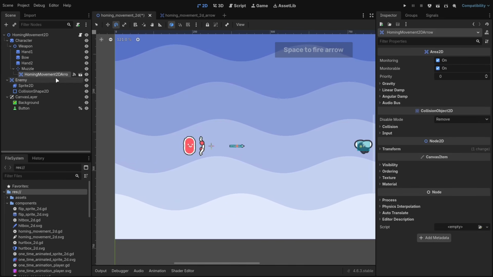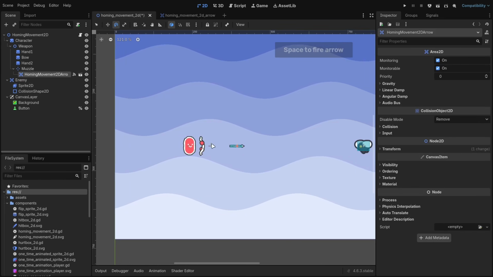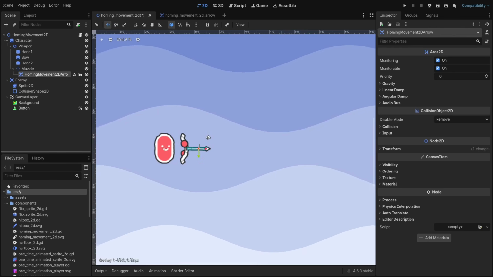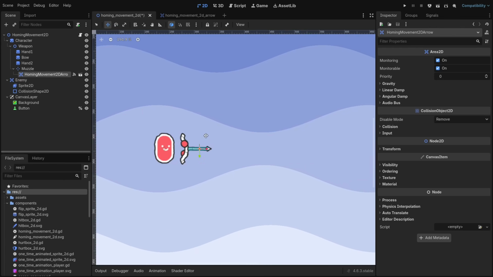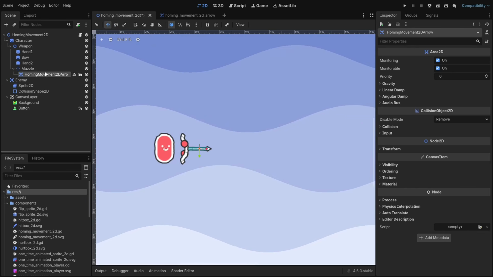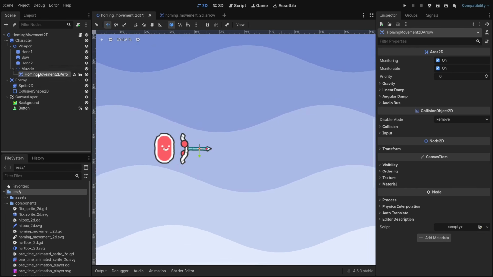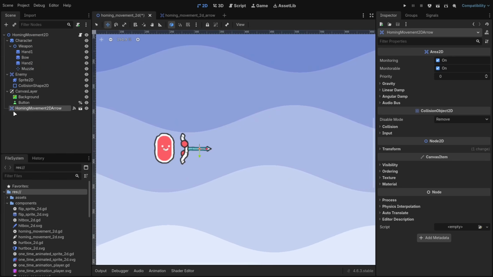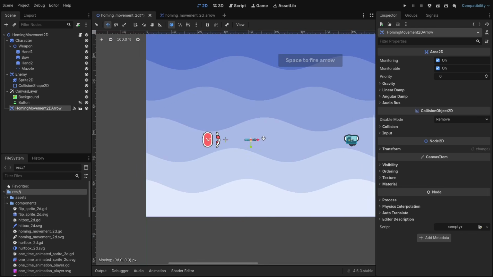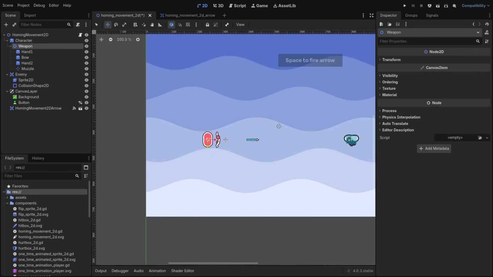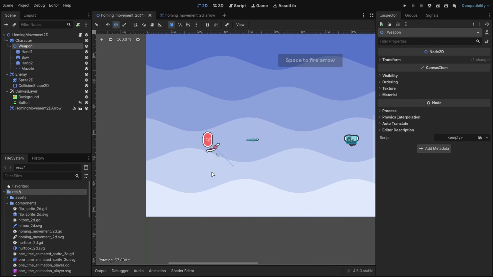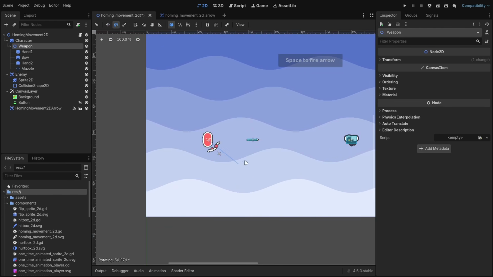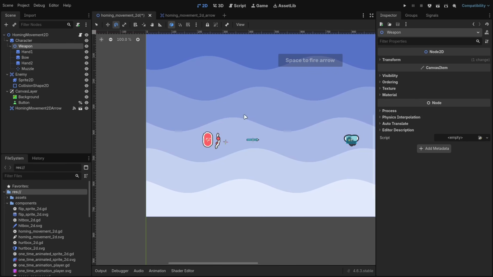We want this arrow to be independent from its parent. So what we want to do is when we spawn it, we spawn at the position and the rotation of the muzzle, but not under the muzzle. So we can just copy these global rotation and position values from the muzzle, but also spawn the arrow independently. So now if it starts moving towards the target and I were to rotate the weapon, you'll see it no longer rotates with it because it's independent from it in the scene tree.